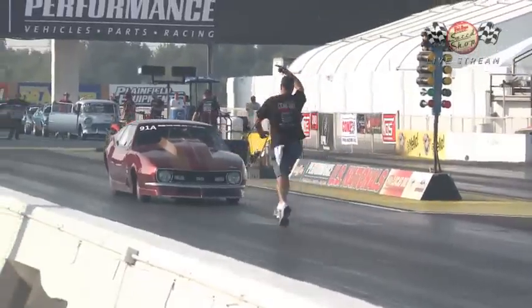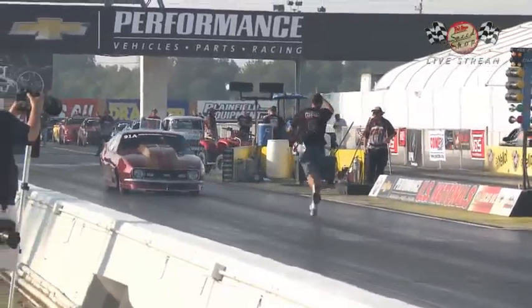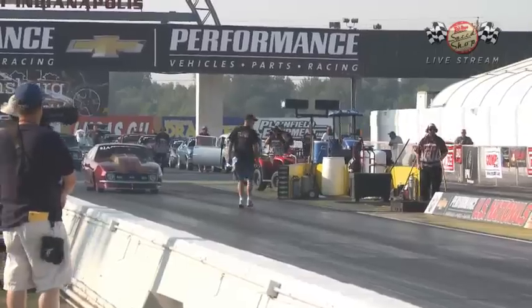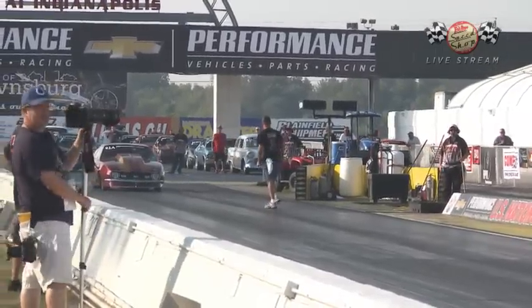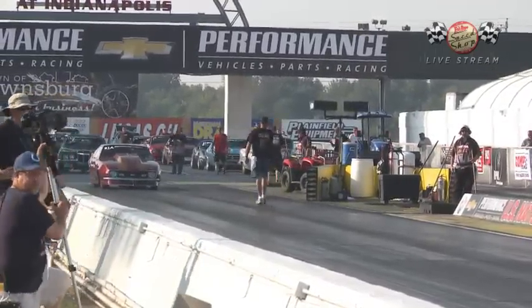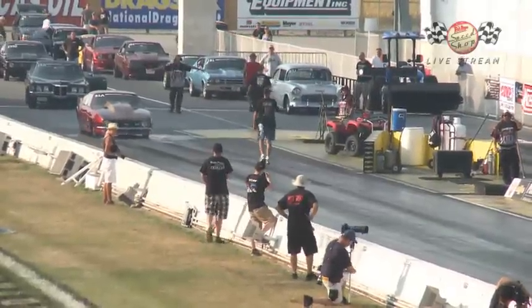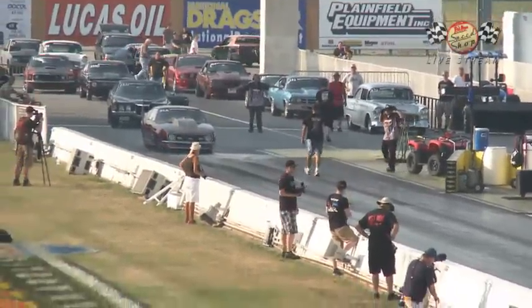To go a little bit farther back than that, on Saturday at LS Fest in Bowling Green, he ran 6:87. He came back the next day, went 6:94 in the morning, and he followed that up with a 6:83 the other day. So consistency has become a part of the Ahokas program.